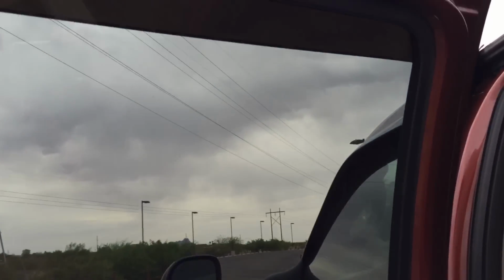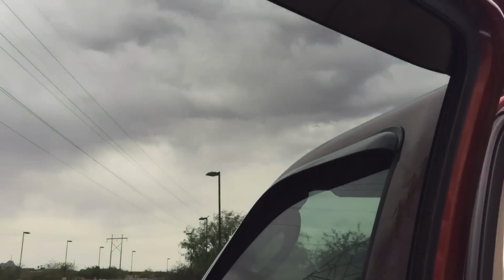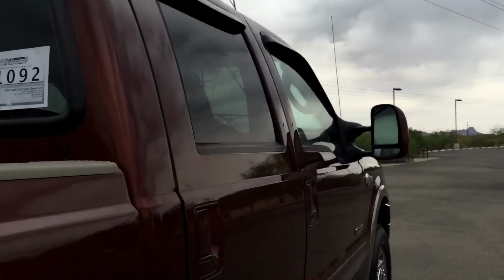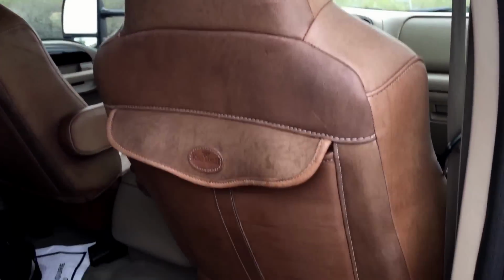All right, let's see, we'll start back here. There's my camera equipment, just ignore that. The seats, like I said, the seats came out of a different truck, but these are really in good shape. Door panels. Go over the interior here real quickly, show you everything works, then we'll take it for a drive, and we'll actually take it on the freeway too. Again, the pictures do a much better job, so I'm just rushing this.